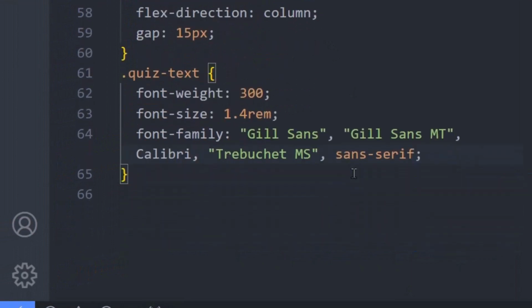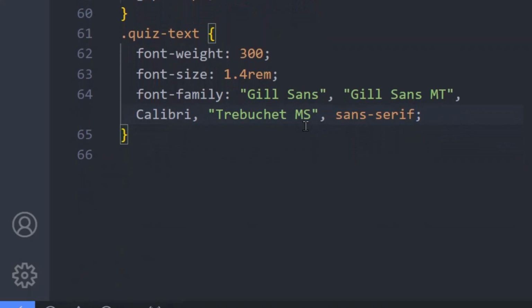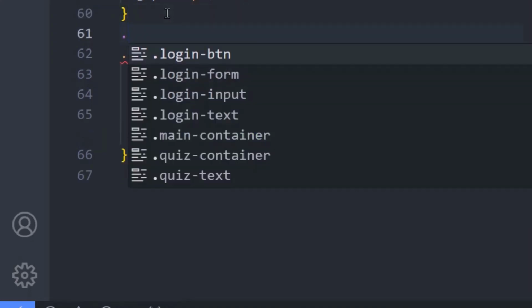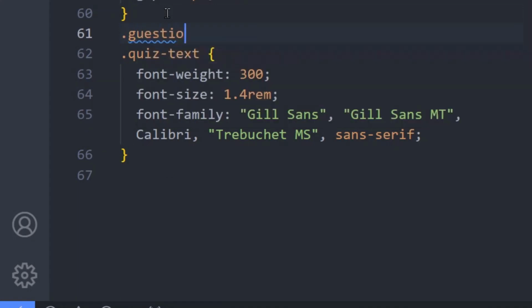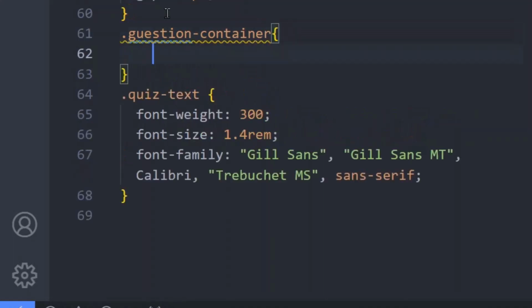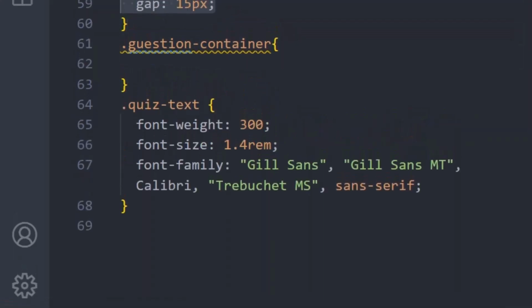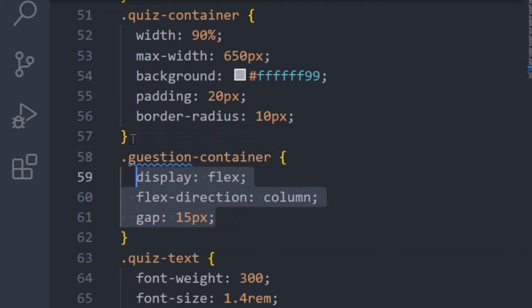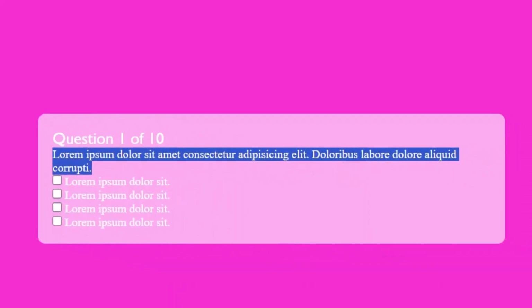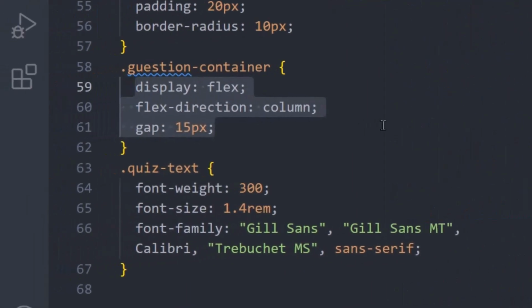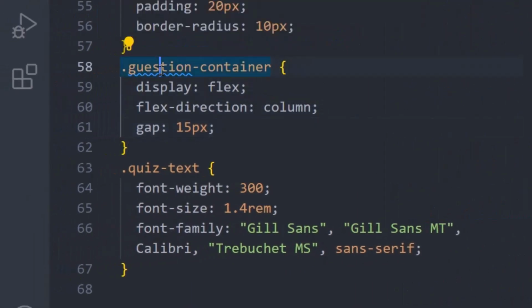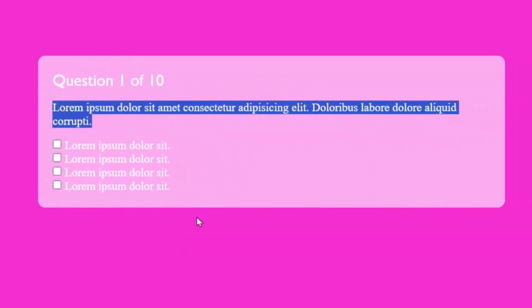Alright, so inside the question we have a question container. Don't forget that one should come here. So we have a question container, and inside the question container I'll bring these three things here because that is where they are really needed. Now let's see. Question is supposed to be Q. Okay, now let's see. Okay, very good.